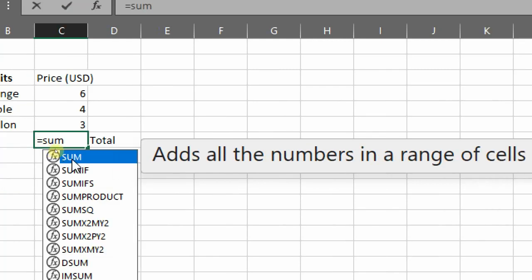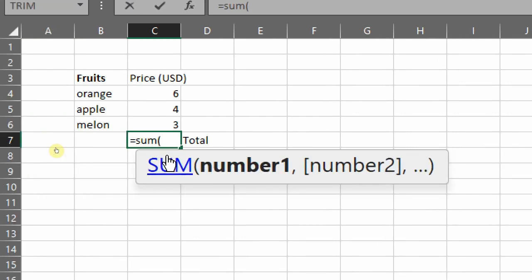I say equal to sum. A function always has the name of the function and then a parenthesis, what you call a bracket. So you type in the bracket, and then you would see that Excel is even giving me an idea of what I should put in the parenthesis. Now this thing you see as number 1, number 2, we call them parameters, okay?